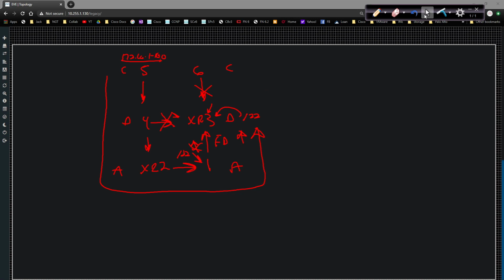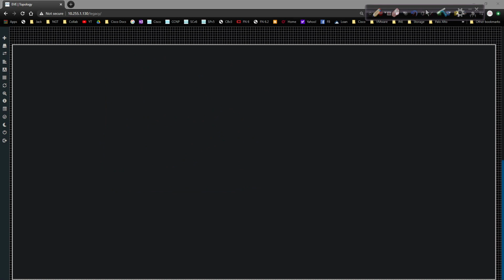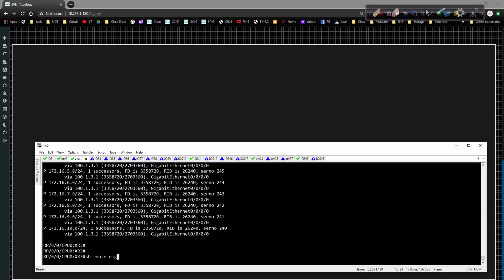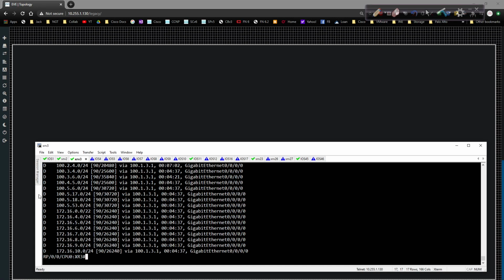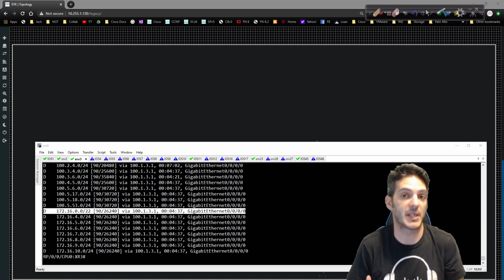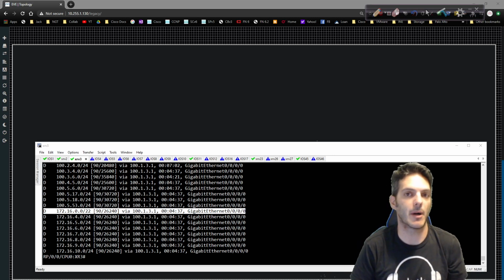And we can validate that. If we clear the screen as well, we can look in the routing table and we can see the /22, right? It's being brought in. If we do a show route EIGRP, we can clearly see the /22 being learned from router 1. So it's not that it's not getting learned, it's simply getting suppressed because the feasible distance is so high, it doesn't make any sense to put it into the topology table.